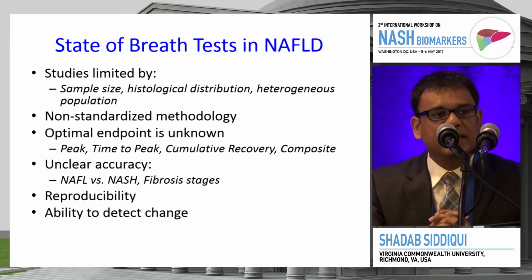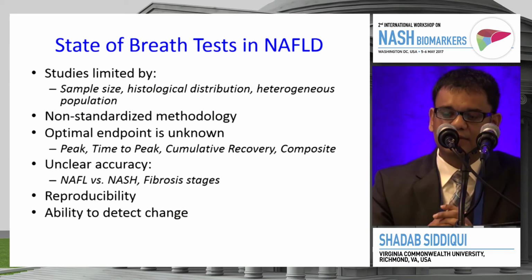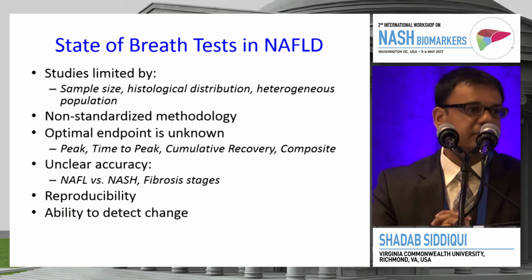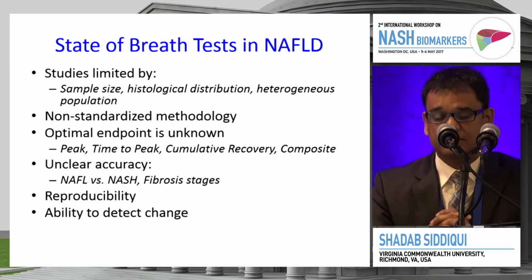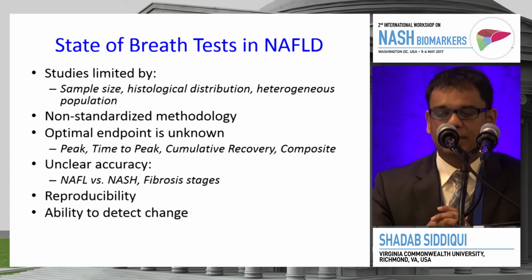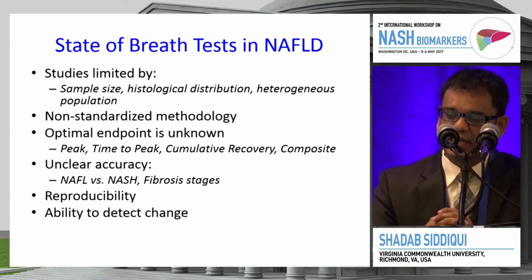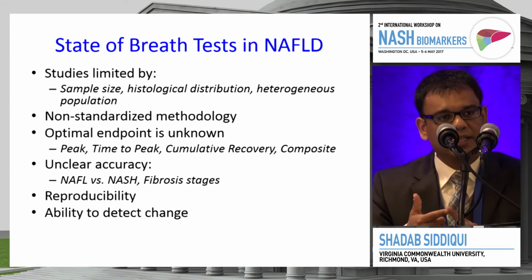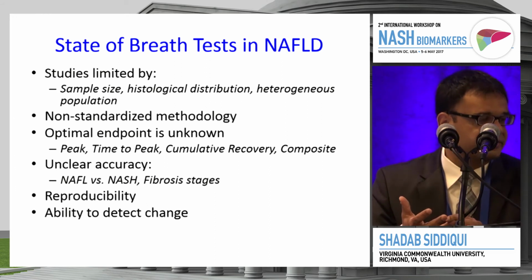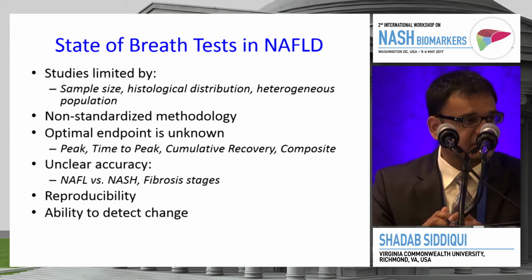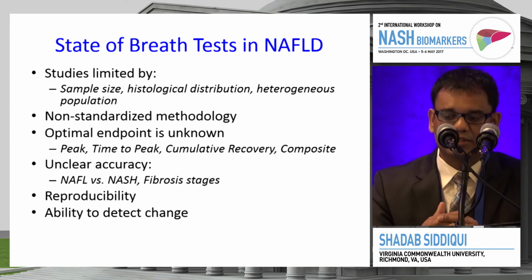So what's the state of breath test in NAFLD in 2017? Well, the sad truth is that the studies are limited. There are few studies. They have small sample sizes. The population is histologically diverse and clinically diverse. Some studies do not distinguish between fatty liver, NASH, or varying degrees of fibrosis. The methodology is not standardized in the published literature thus far.